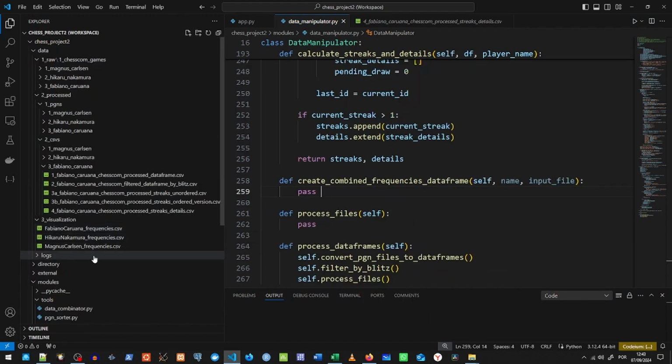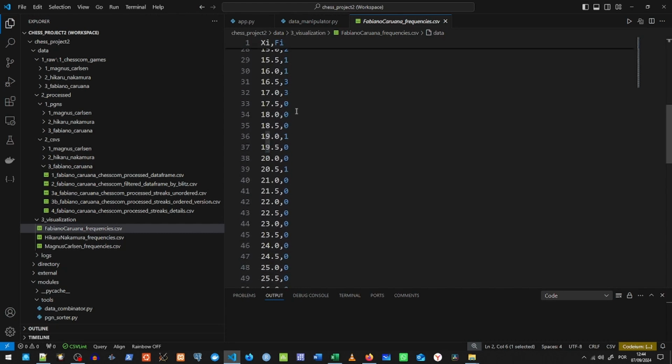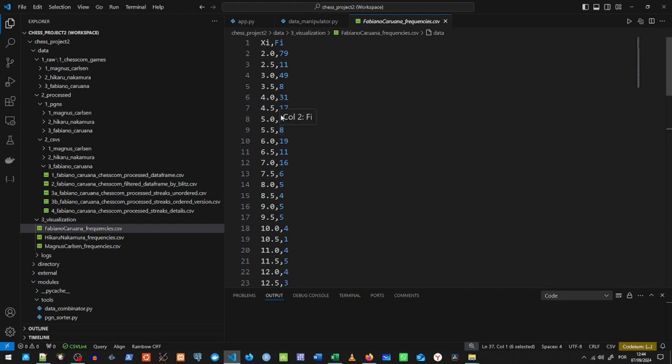For this combined frequencies data frame, I will show you how this looks in the end. We have xi, meaning the sequences, and we have the frequency of the sequences. And note here that the counting comes in halves. We have a sequence of 2 and then 2.5, 3, 3.5, and so on. And obviously we're going to have some values at 0 because there was no frequency of at least 1 for that specific streak. Note here specifically, we are not dealing with continuous data, we're dealing with discrete data. The only difference is that we are counting in intervals of 0.5. And you might be saying, but this is a float, this is not int. But the main difference here is that we don't have values in between. That would be a continuous case. This is not the case.